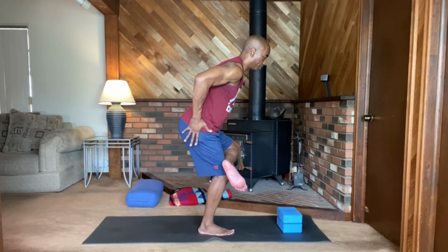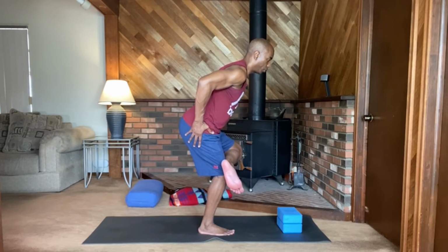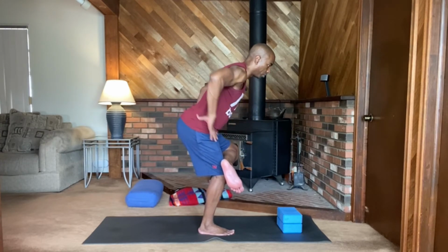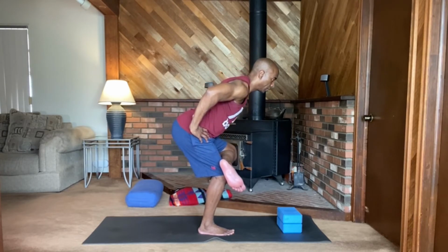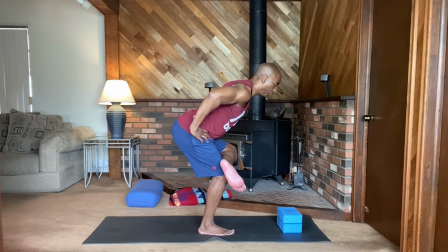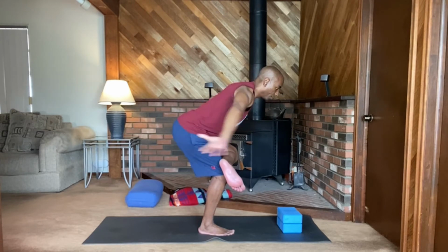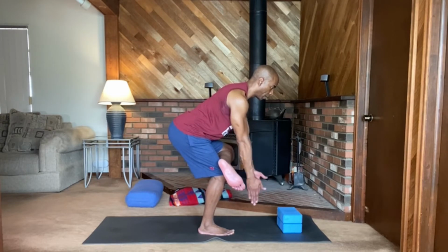Your hands are on your hips to kind of be aware of your hips. You want them to be aligned as best as you can, because that will help with balance. Even if you use your hands to feel like you're pushing your hips back to the back corners of your mat while you're extending through your spine. Now, the deeper you sit, the more sensation you might have in, at least for me, the outer left hip, but maybe the left inner thigh. And then you're going to reposition both arms in front so they're straight, but right along the shins.